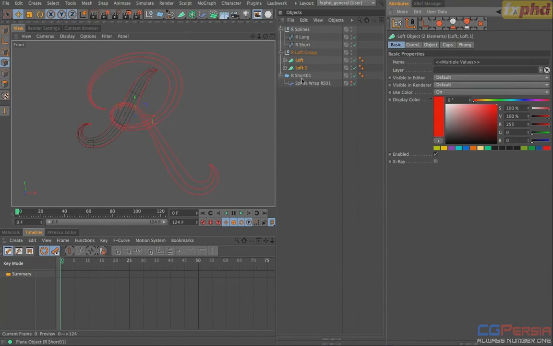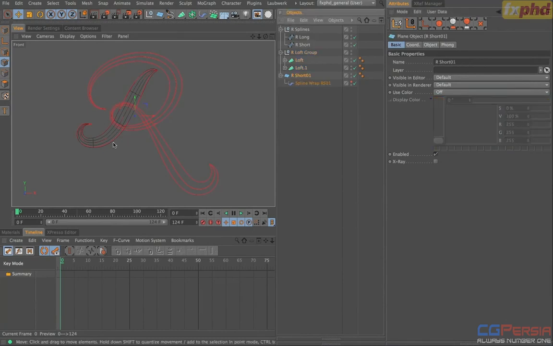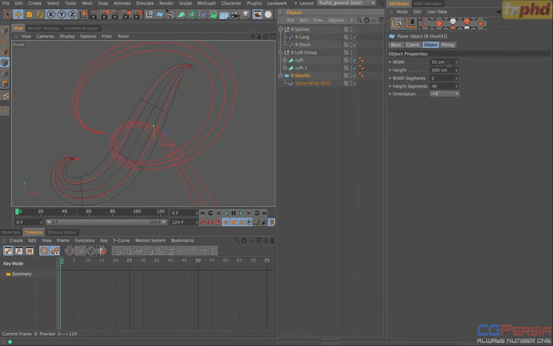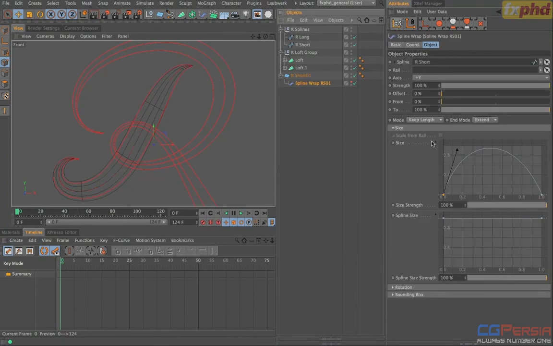And now when we grab this, we can see if it's lining up correctly with the loft. So you might want to tweak these a little bit. I think that what we probably want to do here is make the whole thing a bit thinner. So let's set this to say 35. Now we've got a little bit more control because we can pull this graph up higher and it won't get too wide. And you can see that we then can kind of mess around with these.